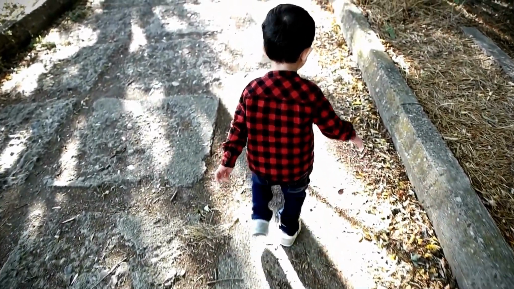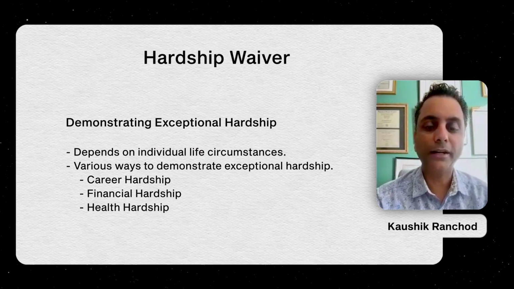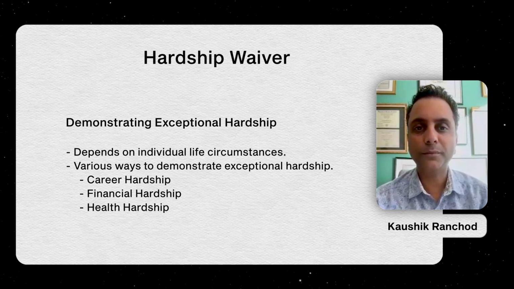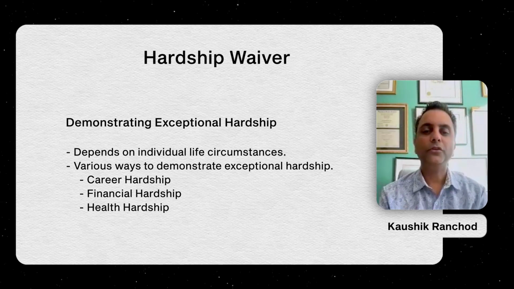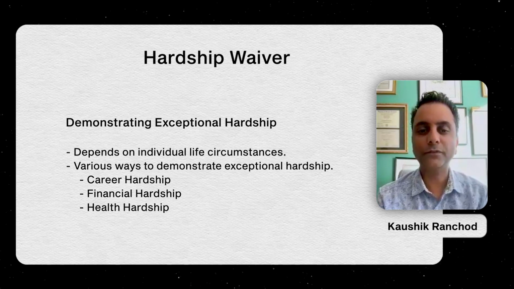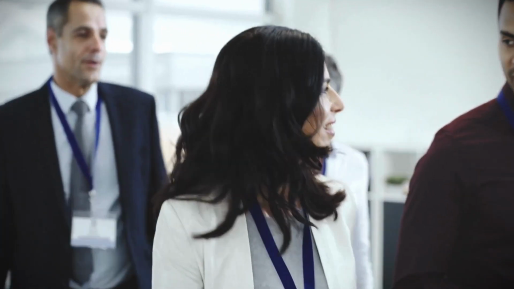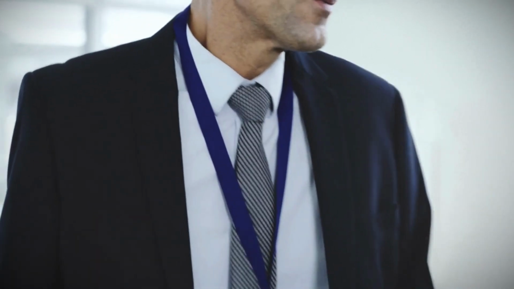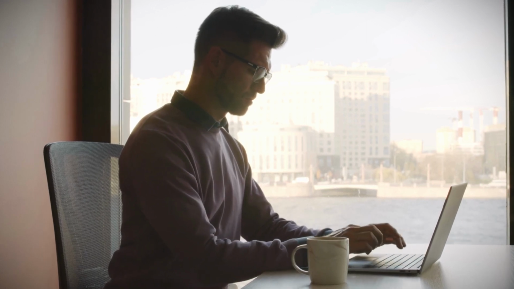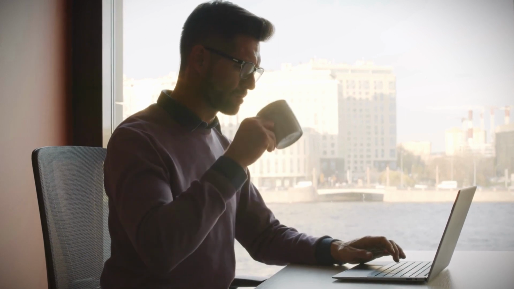So then the question is, well, what are the hardships? How do I demonstrate exceptional hardship? There's a variety of ways that exceptional hardship can be met, and that really just depends upon your unique life circumstances. A lot of times, for instance, if you're a doctor, there could be career hardship. This happens in many of our cases, where if you're here in the US on residency, and then you had to go back, for instance, to India, you'd have to start over in respect to perhaps your licensing or whatnot. That might set you back a year. So that could be a form of career hardship.